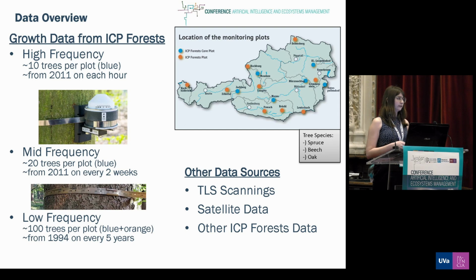We started collecting this data in 1994, and we do measurements every 5 years, not only on DBH, but also tree height and social status of the trees are evaluated. Other data sources we are using within the project is the TLS scanning, as I've mentioned before, as well as Earth observation data and other ICP forest data sets. And to that I will come now.